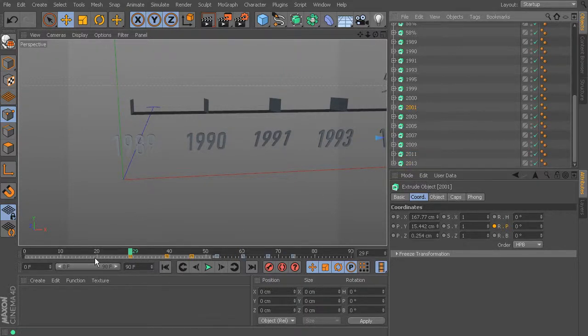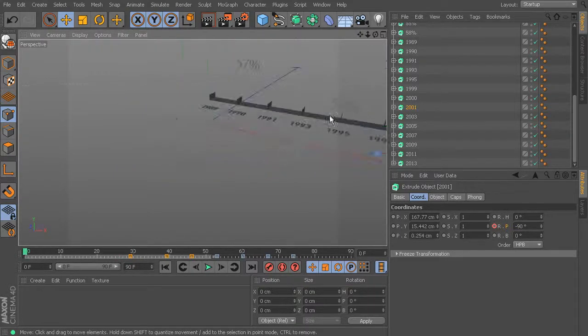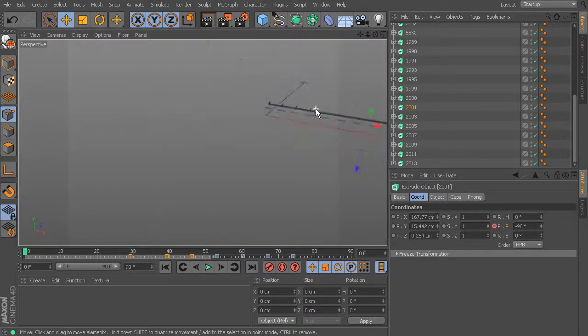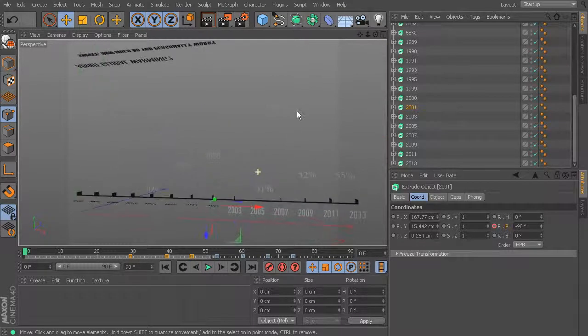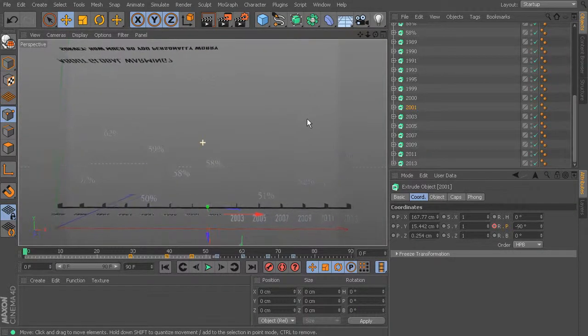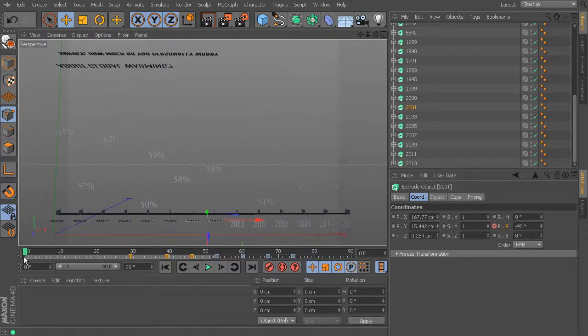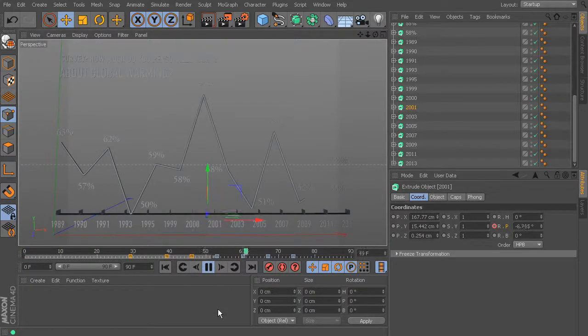Okay, so we have several more to go through, but I'm just going to go ahead and play this through from what we have so far, and I can finish up the rest of those in the next lesson. So we're just kind of watching. Just in between lessons, I can get the rest of the text in there. But you can see how very, very nicely we've got that animating on.